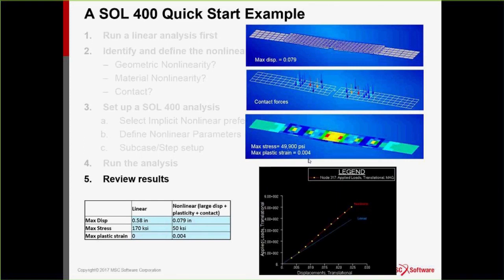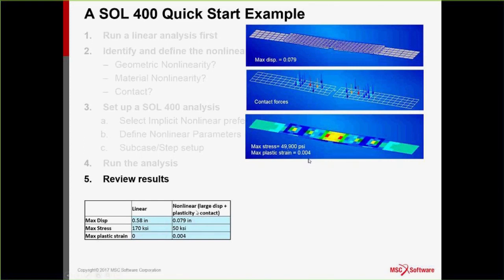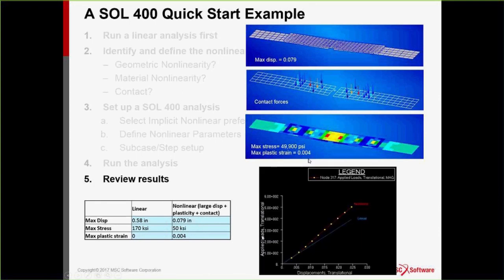Okay, and finally, we mentioned the displacement here is 79,000. Remember, our thickness was 80,000, so this is still pretty close to the actual thickness, so it's significant. If we look at the load deflection curve here, you notice that the blue curve is the linear run, and the nonlinear run is the red. You notice it's curving up because as we load the structure, as it deforms, the load path is changing. So it is stiffening, so the red curve curves upward. So geometric nonlinear effect is actually present and is reflected by the load deflection curve here.